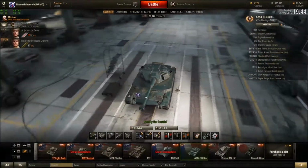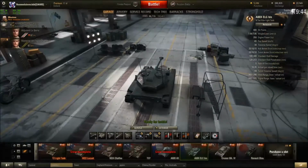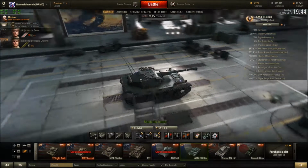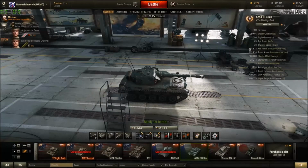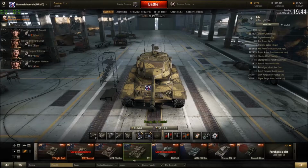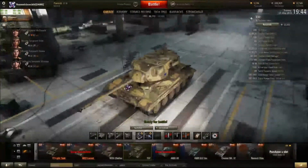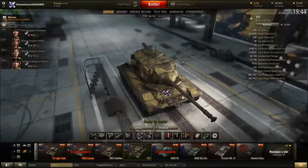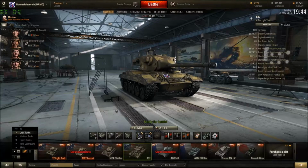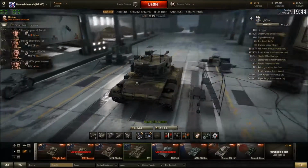Okay, they're not necessarily designed to put out damage, especially not at the beginning of games when you move up to higher tiers. Especially because once you get into tier 3 and above, you can be facing 3 tiers above you. So in this ELC, for example, I could be facing a tier 8, and as we can see from there, the armour isn't very good. Okay, 20, 10 and 15 on the ELC, so 20 on the front, 10 on the sides, 15 on the back. The T37 is not much better, with 25 and 25 on the front and sides, and 19 on the back. And this can face tier 9 tanks.